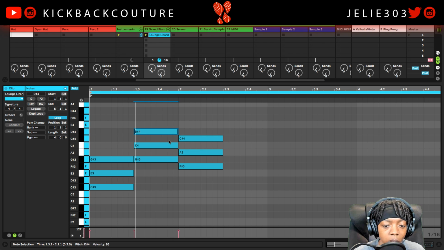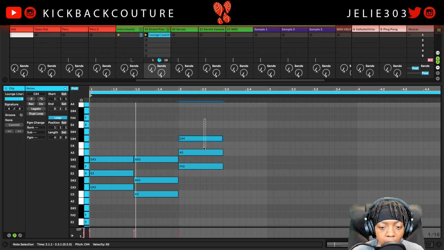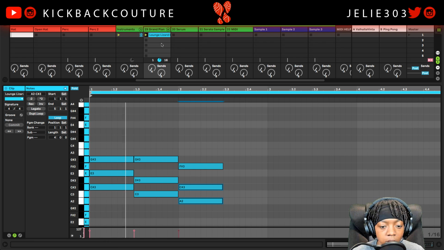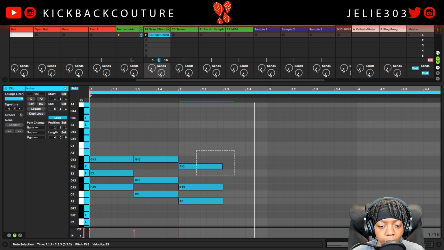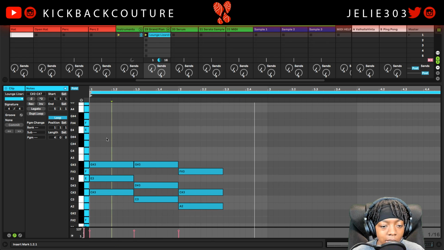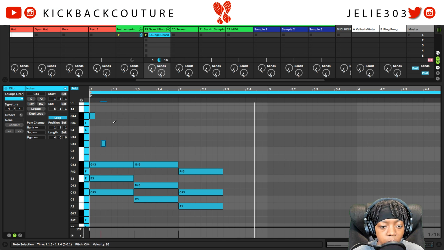Let's go ahead and create inversions by moving these down an octave, and we'll move this down too. Let's hear this. So that's a dope start. Let's build a melody on top of this. So grab the little pen tool, and we'll start at G here, G sharp, come down to a C, and I'm just going to randomly place these notes to show you how easy it is to create.